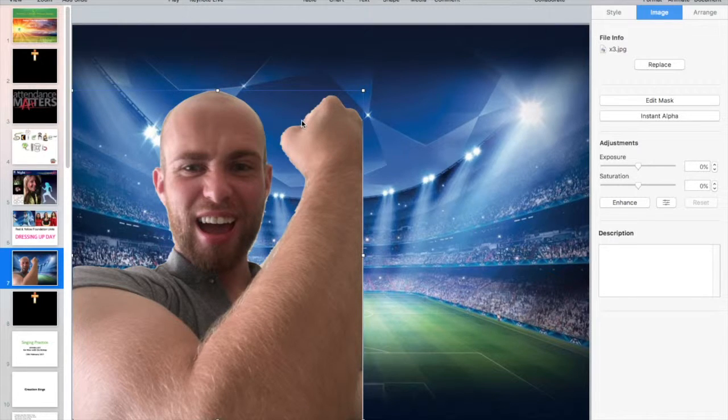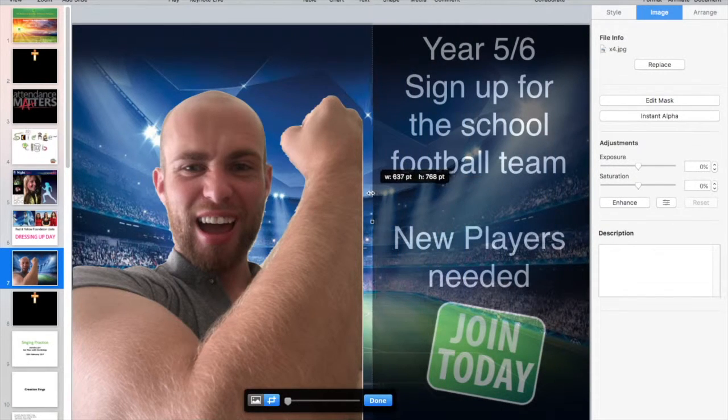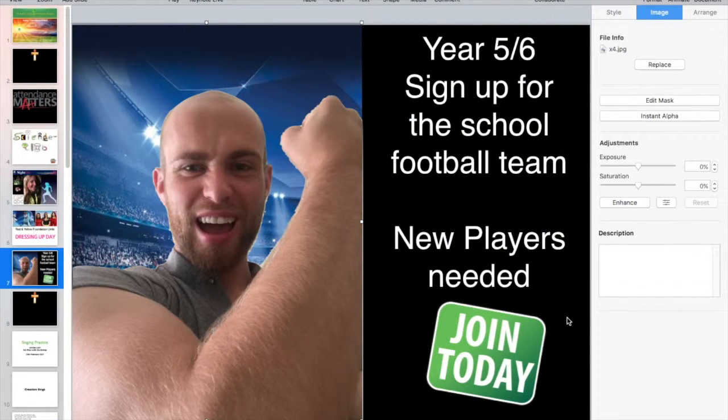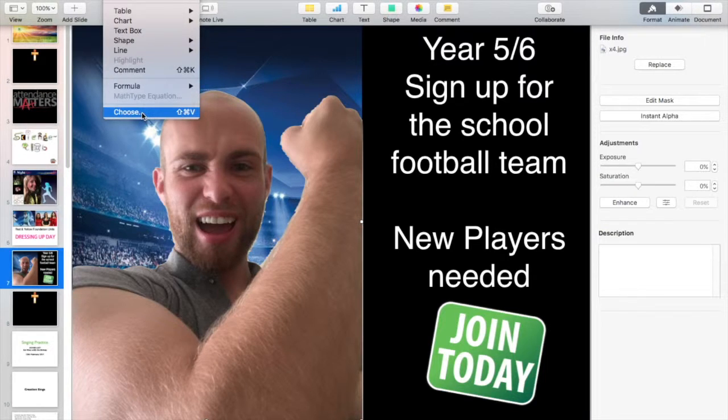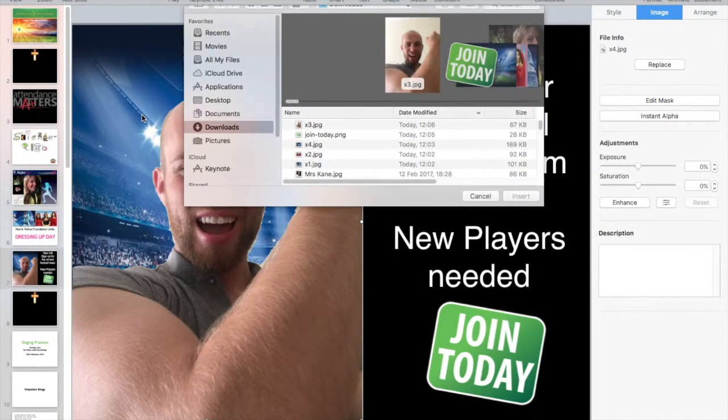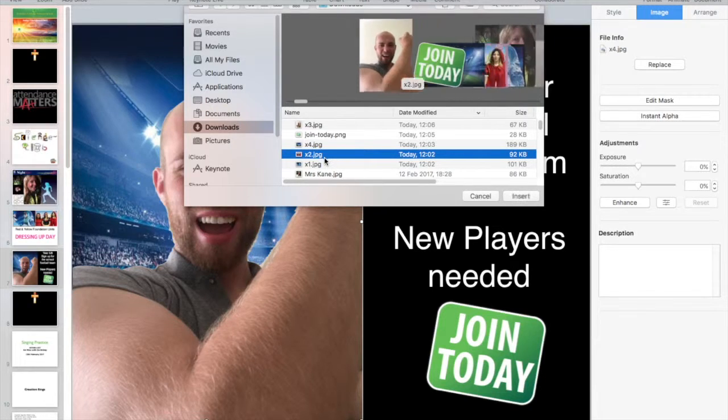So click done, and now the stadium's too big, so I'm going to reduce that slightly by cropping it using the Edit Mask tool and just slide away the bits I don't want. That looks okay. Click done, and there you can see the text had already pre-populated in the background. So I've merged 2 pictures, if you like. I've settled for a background, and I've added someone to the foreground and taken away the bits I didn't want on that particular picture.